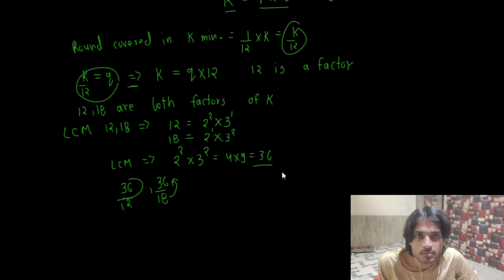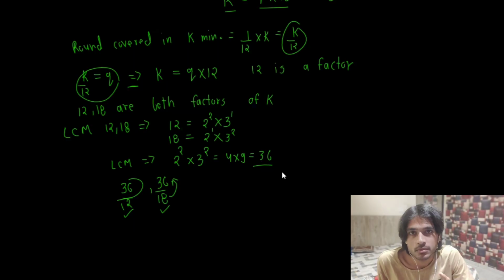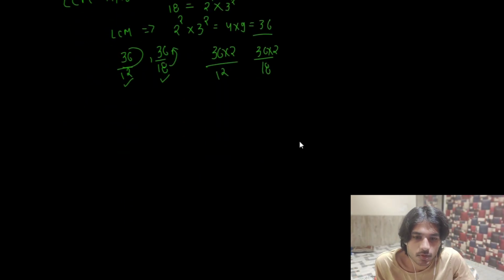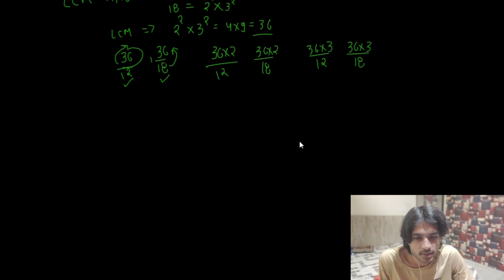So common multiple simply means a number which is divisible by both of the corresponding numbers, in this case, 12 and 18. And when I say lowest common multiple, it means the lowest number to do that. You can easily see that 36 multiplied by 2 is also divisible by 12 and by 18. In the same manner, 36 multiplied by 3 is also divisible by 12 and 18. In fact, any multiple of 36 is also divisible by 12 and 18. But when I find LCM, I have to find not these numbers, but the lowest number which has 12 and 18 both as a factor.